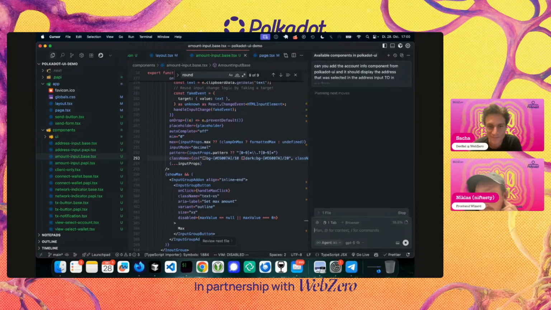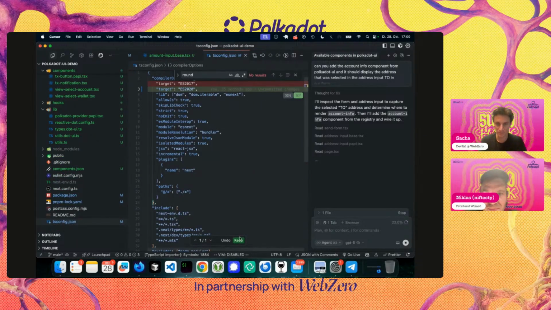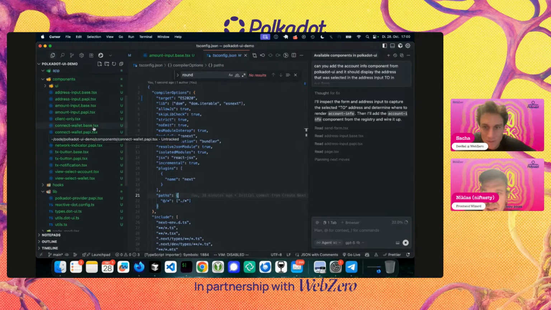We don't know the results now because agents are non-deterministic, but in theory, it should call our MCP now and add the component with the CLI command.